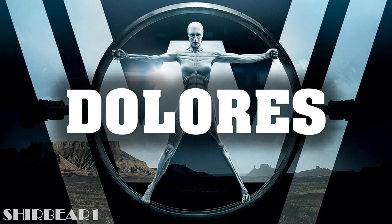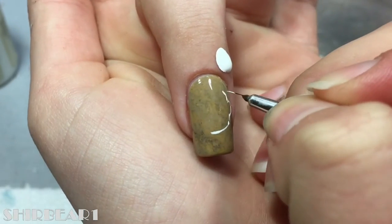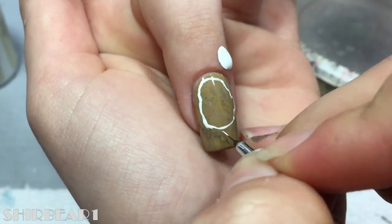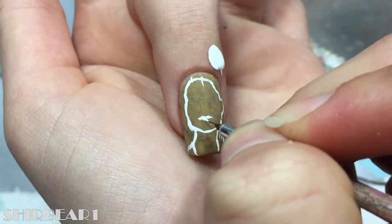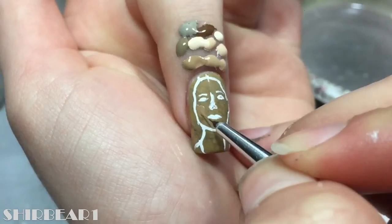Next is Dolores, who looks absolutely nothing like herself. Outline her face, neck, hands and facial features with white and then just, you know, paint her face. I have no idea how to guide you to do that because I have no clue what I'm doing, and as you can see, it didn't come out perfect. So there's nothing I can teach you.